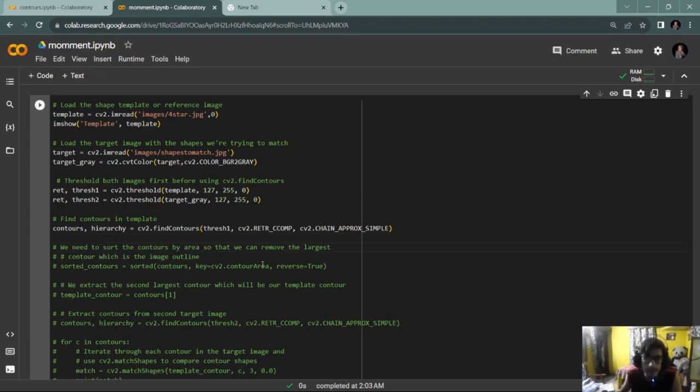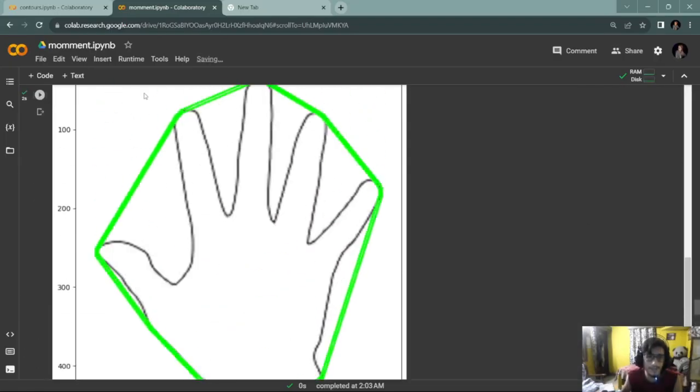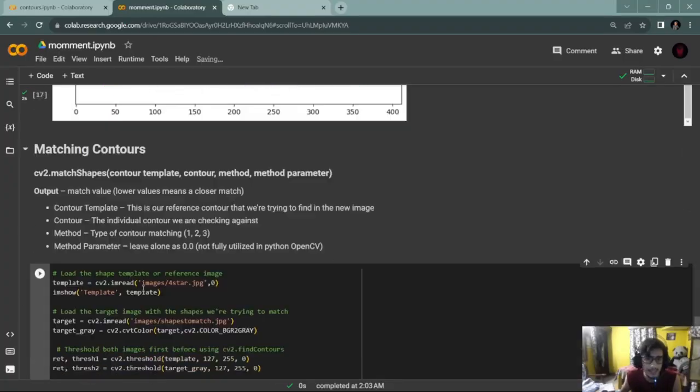Next. Now we will sort by area and after that we will remove the largest, like what we have done in the previous one. The contour which is, what I have told you, the image outline.